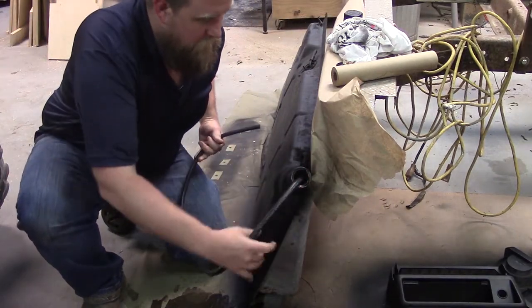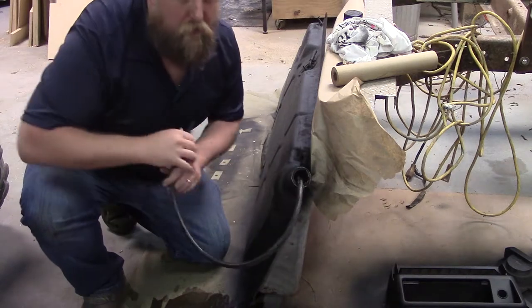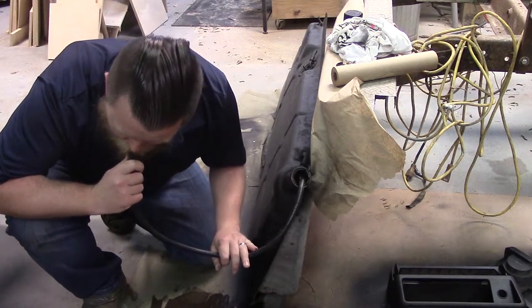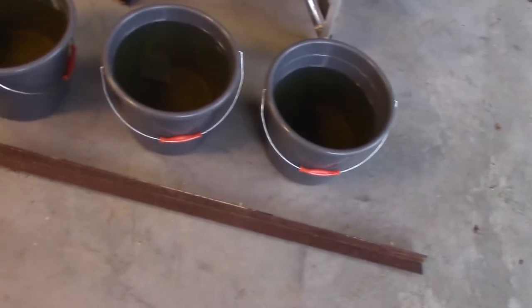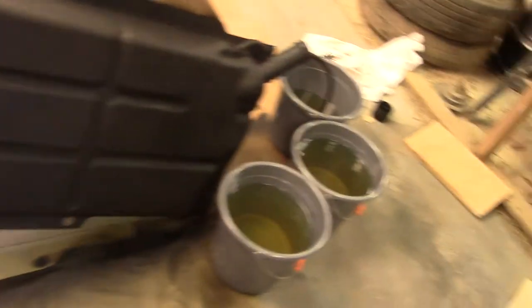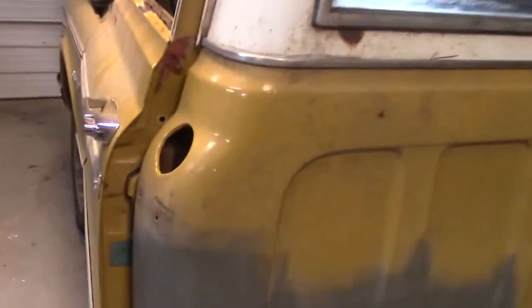All right, I'm going to do what I probably should have did earlier. Get a little bit of fuel out of here. All right, here's what we got. Got a gut full of gasoline. Got the tank basically empty at this point, manageable. But upon further investigation, this floor is frickin' fricked. So, I think I'm just gonna redo it. Fantastic.